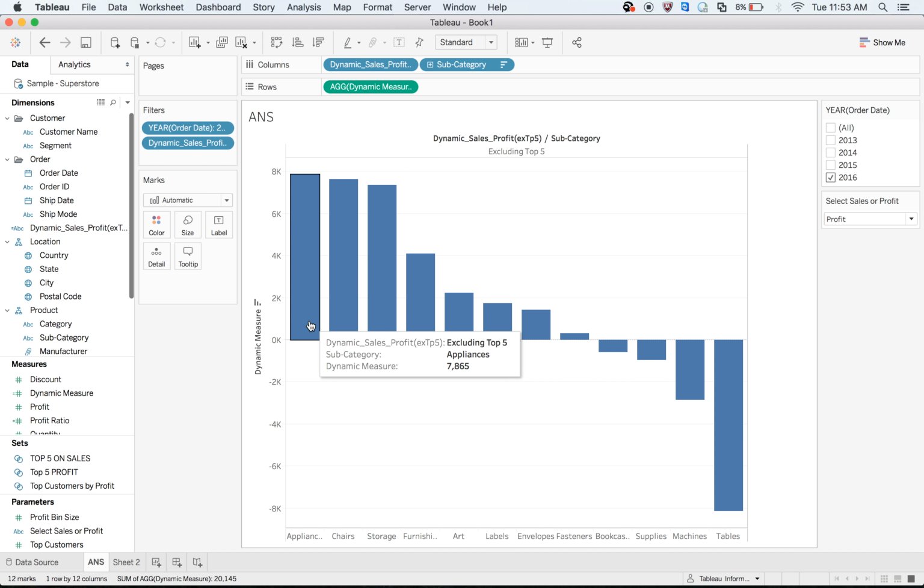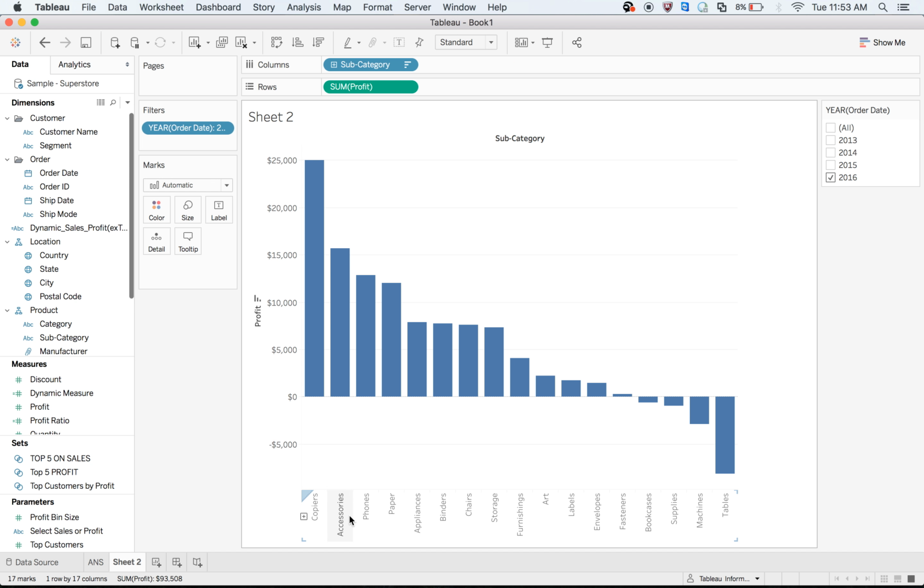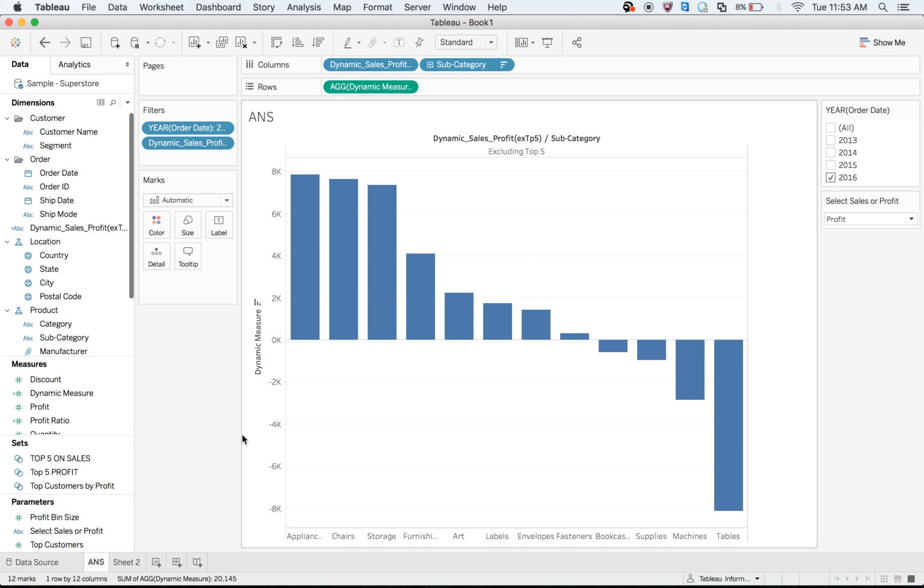Instead of appliances, I should see binder, because appliances is in top 5. This is the 6th rank. It should be 4, 5. Now this is what our sheet is showing, that appliances is at number 5, whereas it should not be there.